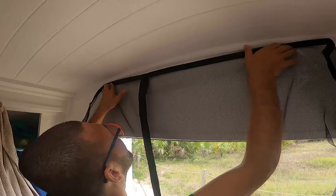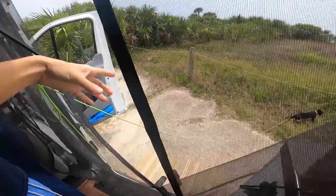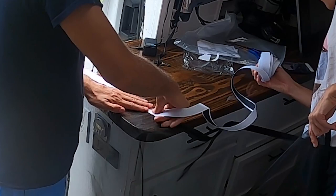This goes like that. Since it's an unconventional shape with lots of bends and turns, we have to figure out the best way to apply the edges to fit around them. This right corner. The rest will fold in place. Next, we apply the provided Velcro to the edges.